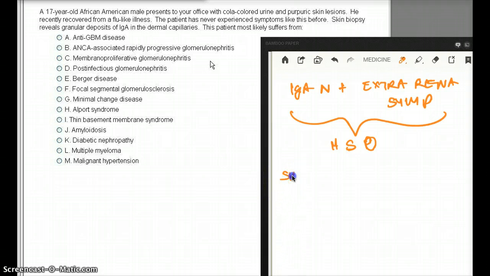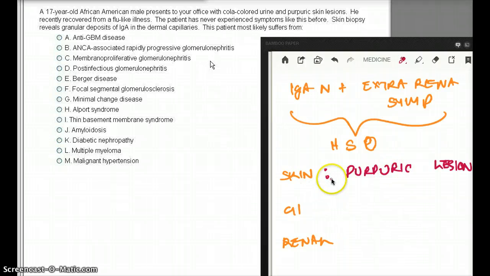There can be manifestations in the skin. There can be manifestations in the GI. And there can be manifestations in the renal. We're going to see different manifestations in different places. So in the skin, we're going to see purpuric lesions. And we're going to see these lesions on the extensor surface of arms, legs, and buttocks. Now I'll try to put a picture of Henoch-Schönlein purpura and extensor lesions in the box below. So please check that out.